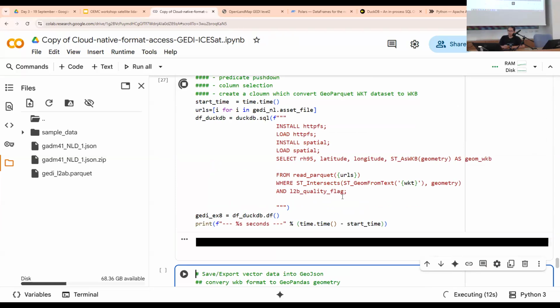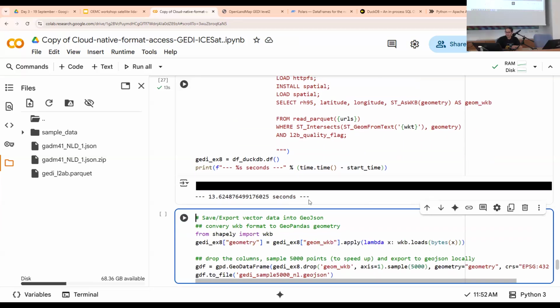With the geometry column in GeoPandas, you can save as GeoPackage or GeoJSON, do some simple visualization, or retrieve all the data and, instead of saving in Parquet, save in shapefile or GeoPackage and deliver to colleagues who are not really interested in my work.